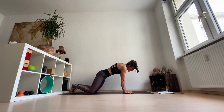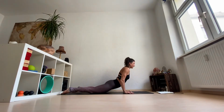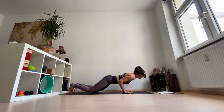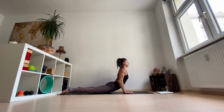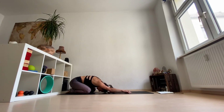Inhale, forward to tabletop, bend the elbows, bring the chest down. Inhale, slide forward. Exhale, brings you back to the heels. One last time, inhale, shift forward, lower the elbows, the chest. Inhale, cobra. Exhale, rolls you back. Stay a moment in child's pose here. You can lower your feet down.